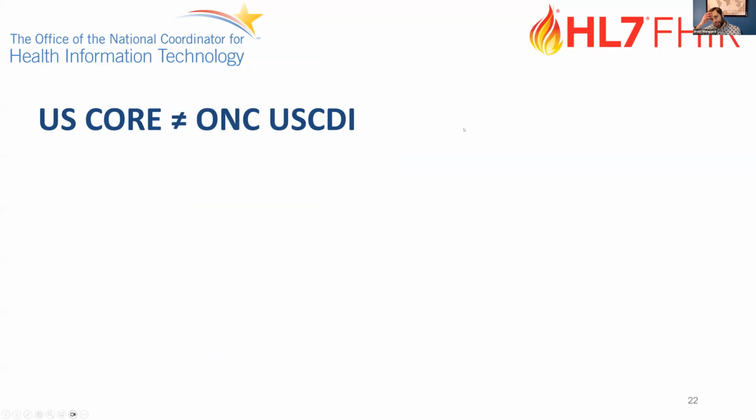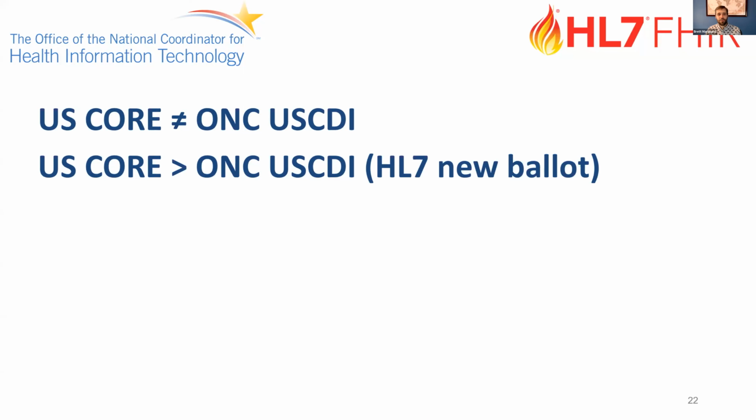Okay, so what's the takeaway from the last 15 minutes here? US Core does not directly equal USCDI, okay? And one of the ways, if you're wearing an ONC hat, or maybe an HL7 hat when you do a new ballot, is that HL7 is a little bit bigger than USCDI. So when we submit for ballot this fall, we'll look at all of USCDI version 4. We'll make sure everything that's in there, every data element, data class, has a clear definition, and we'll add the necessary other requirements in the standard to make sure that they're interoperable.